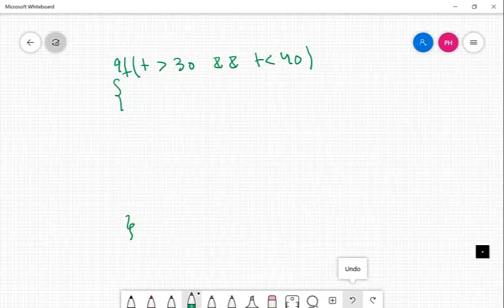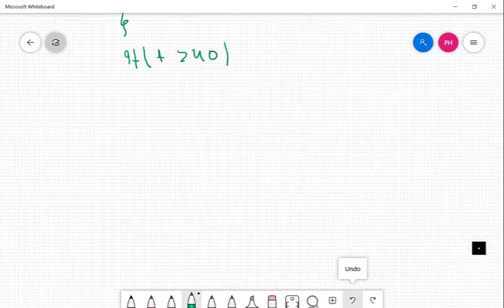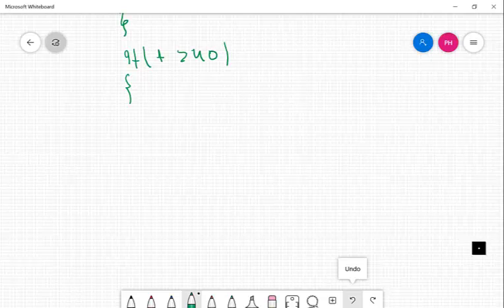And then there will be a third block, if T is greater than 40. In that case I will be writing some more functions. Here the if block will conclude, and here the function itself will conclude.